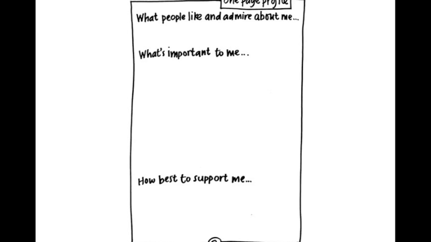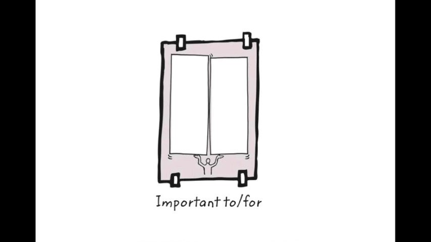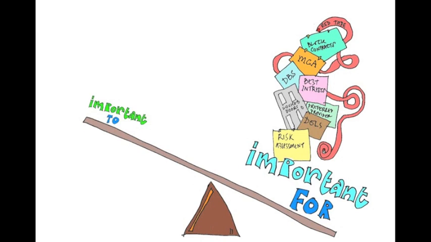It's really important to understand the difference between what's important to someone and what's important for someone. For example, my daughter, who's expecting her first baby, would say that right now in her life, cake is hugely important to her. However, she's incredibly concerned about gaining too much weight through her pregnancy. So it's important for her to limit the amount of cake that she wants. So we're taking into account both of these things, and we're trying to find a balance that works from an important to perspective and from an important for perspective.